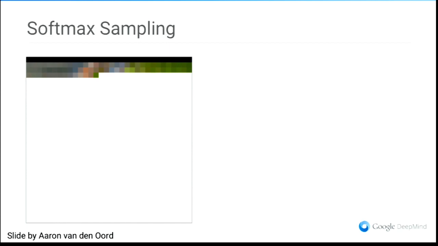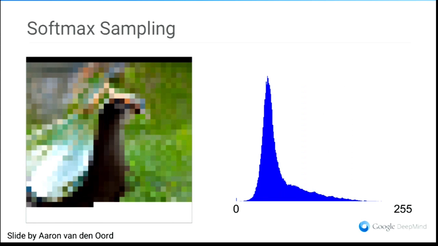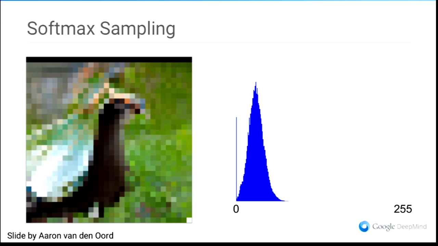Go through the image. And at this point, this is the softmax distribution for the next pixel. Thanks to many layers of conv processing, we look at just that one output. Look at the softmax there. Sample from this. And you need to do this for 3 channels, since this is a color image. And this just keeps going, growing an image one pixel at a time to get something that looks like an animal here. OK, so that's the process. Much like MADE and others, one at a time, whenever you sample, you feed it in, and do a full new forward pass. So definitely sampling is not going to be fast. But let's focus on the training.